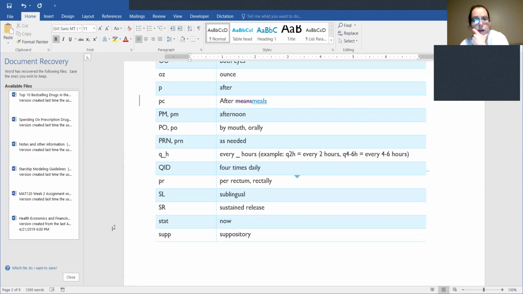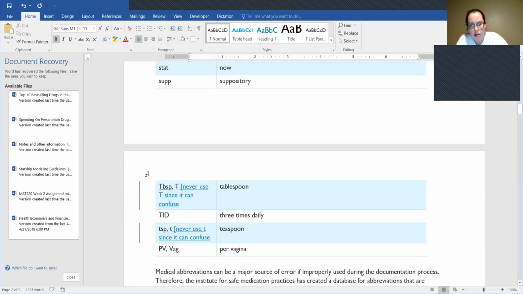You might see a doctor giving a prescription that says take 2 capsules now, stat, and then 1 capsule per day for some period of time. That means they want you to take it right away. As soon as you pick it up from the pharmacy, take those first 2 right then, and then after that every day. Okay, we talked about suppositories.